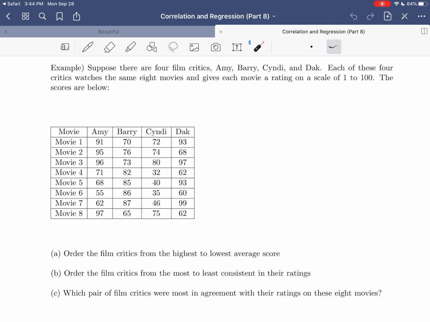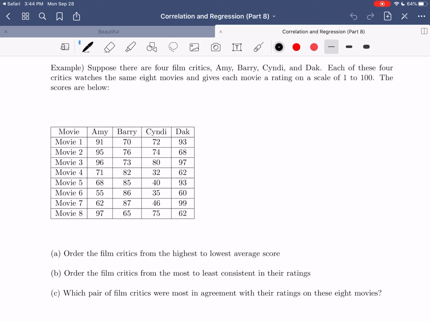As you can imagine, that's going to be a little more challenging than simply saying that they have similar scores, because we'll have to do that from the perspective of what their typical or average score is and how much deviation there is. You can imagine one person saying that a movie was a 95 in their opinion. Is that really very different from somebody saying that it was a 75 in their opinion? Well, if the person who gave it a 75 pretty much never gives anything above 75, then a 75 would be really good as a score for them. So there's a lot to consider to do this part C here, and it turns out the correlation coefficient takes care of all of that for us.